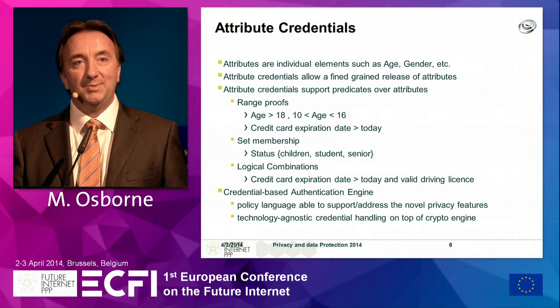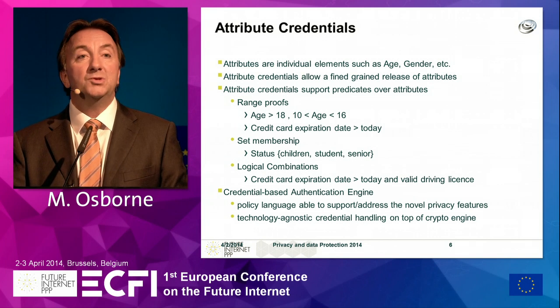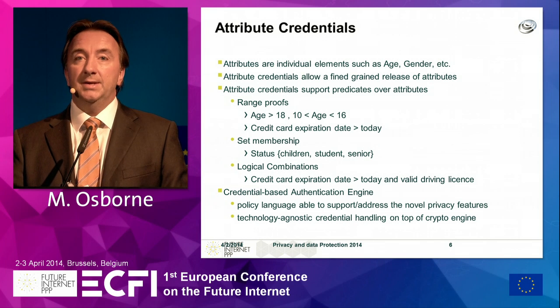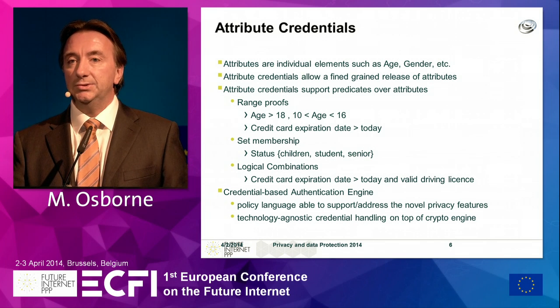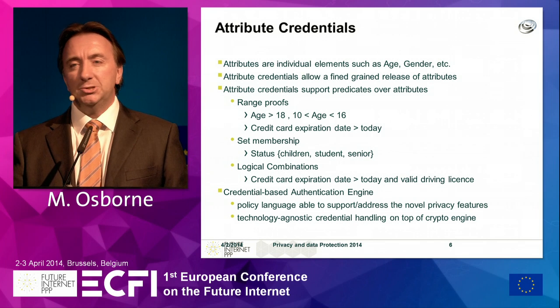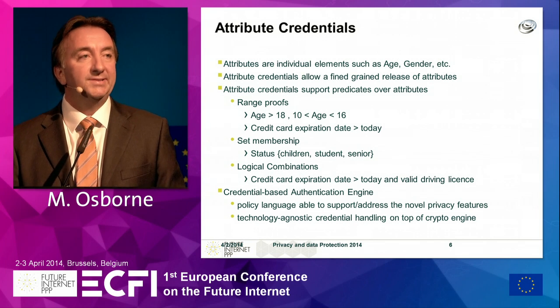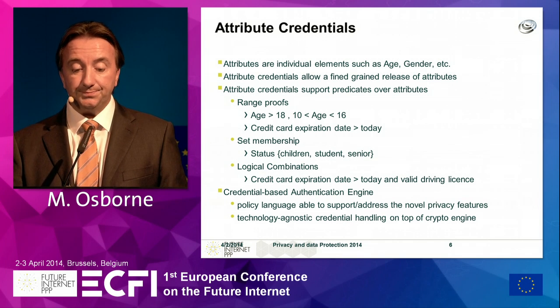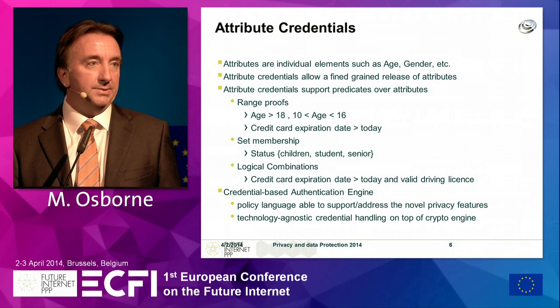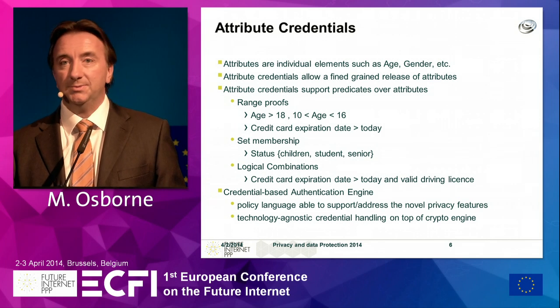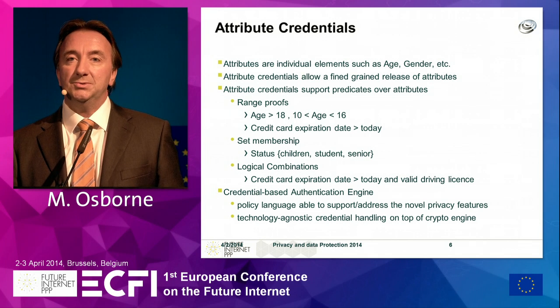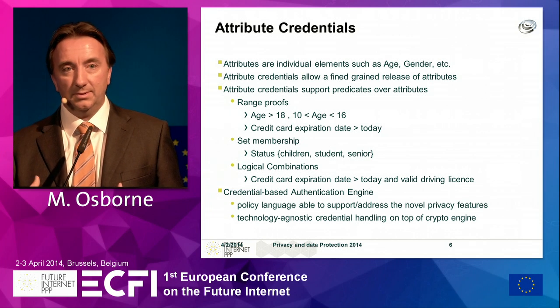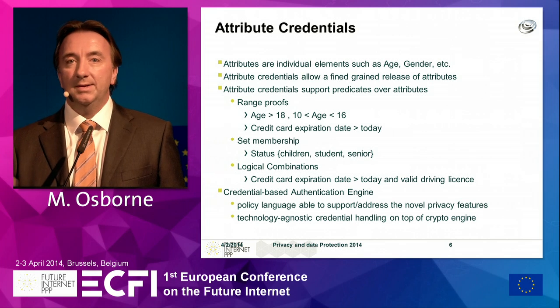Thus, it gives you the choice to be able to use the right credential or the right attribute in the right context. The other nice thing about these credentials is that you can do what are called predicates over them. You can ask, just tell me or just prove to me that you're over 18 or over 65, rather than actually giving out your date of birth. And attributes can be combined, so you can have attributes from a driving license, attributes from a credit card, which actually enables you to prove that you're over 18, that you are able to drive a certain category of car, and have a valid credit card, for example, without providing all of the information on all of those credentials.